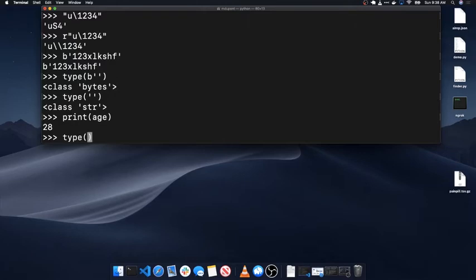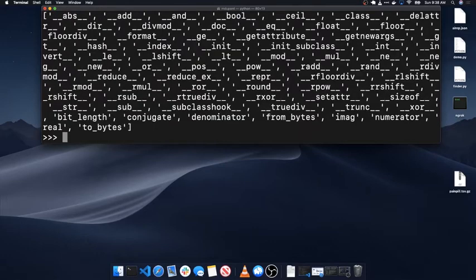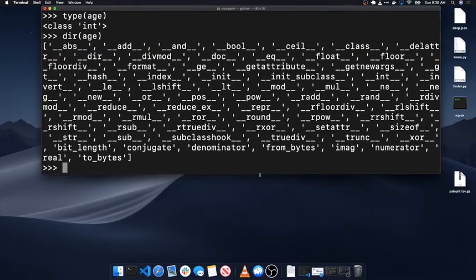Type will tell you what type or what class an object is. There's a really helpful command, especially when you are just starting with Python, called dir. And that will tell you everything that is associated with that object. So age is an int.